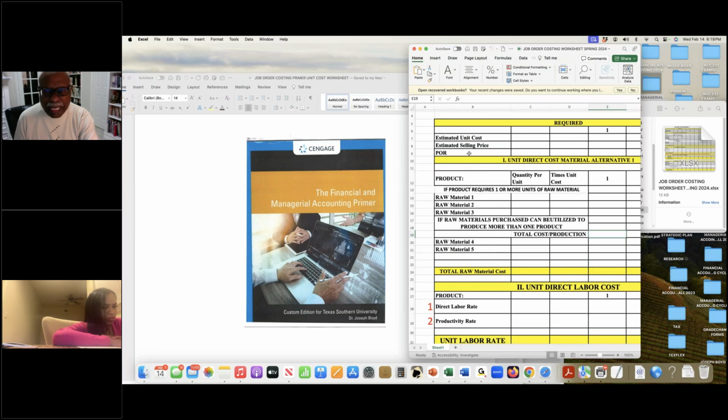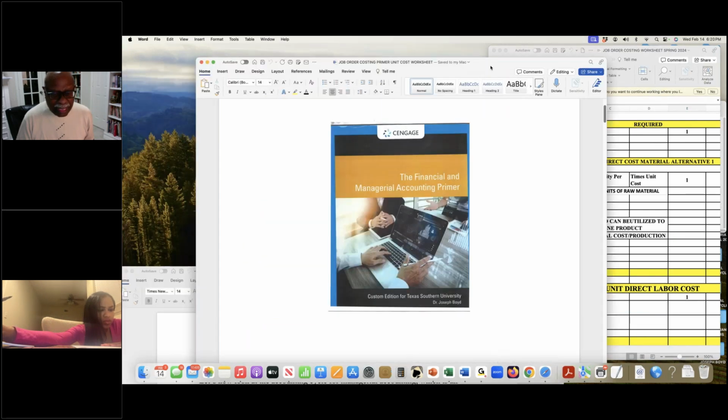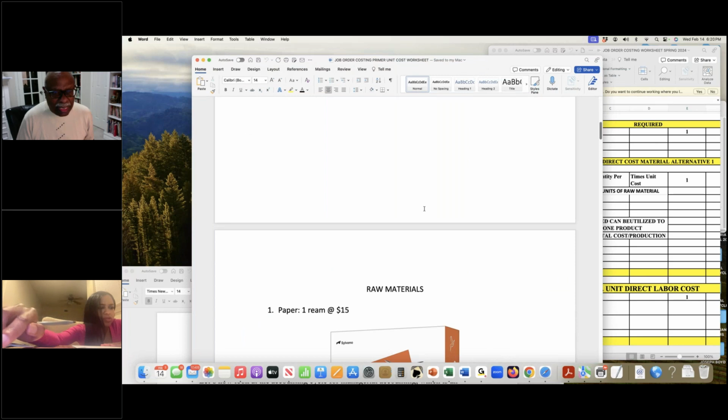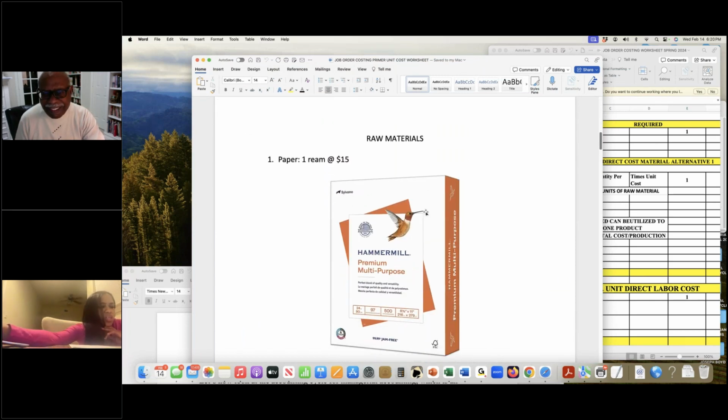And the selling price is always a multiple of the cost. But what's the cost? For us to make money, we have to sell it for more than we paid for it. Joan Sunson asked what POR stands for. It's the predetermined overhead rate, we'll talk about it later. Don't worry about it just yet.